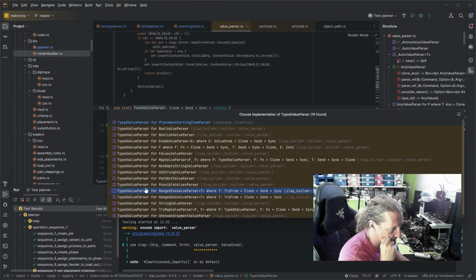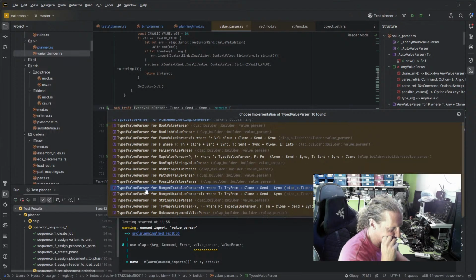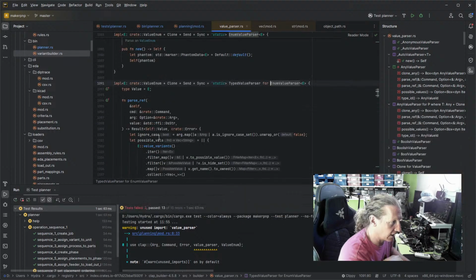There probably aren't any. Let's have a look at the enum one.